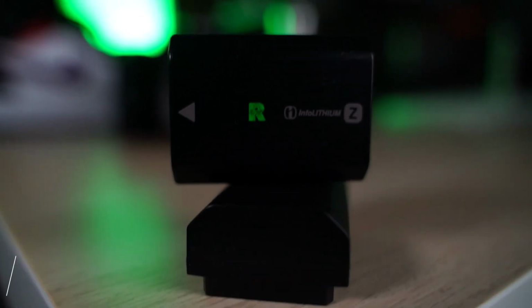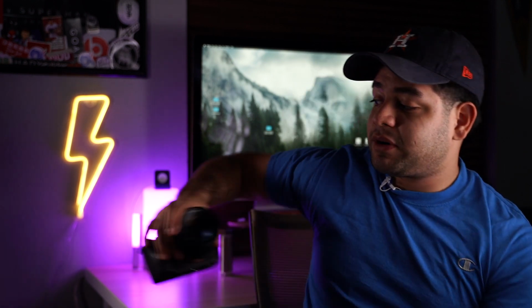The first thing is battery life. This camera has amazing battery life. When I'm shooting weddings, I can easily shoot with one body with two batteries for the entire day with photo. And with video, it's not really that far away from that. Bring 3-4 batteries just in case, but really 2 batteries is what you need if you're shooting an event. And if it's just a shoot with a model or whatever the case may be, on a shorter day, 1 battery can even do the job for you. So battery life is a big aspect of this camera.